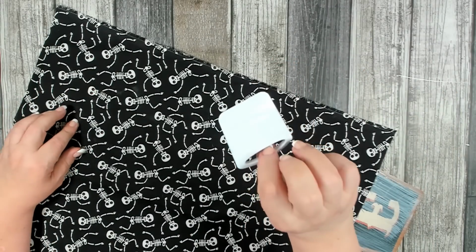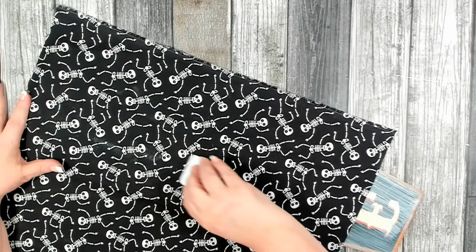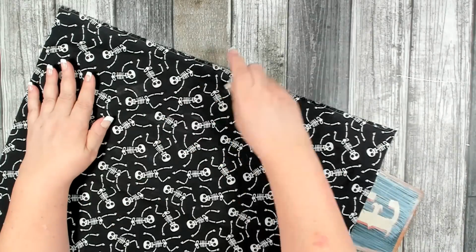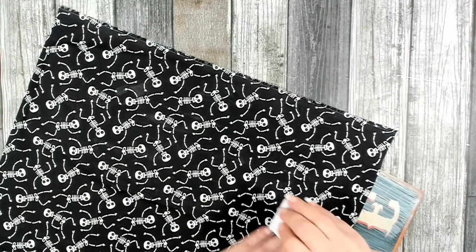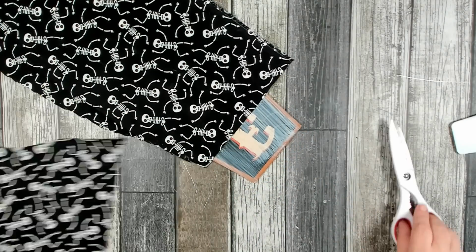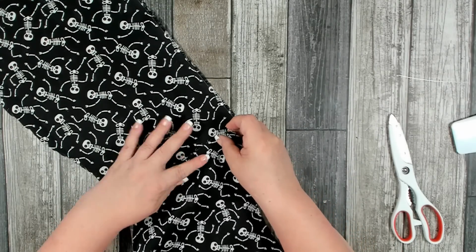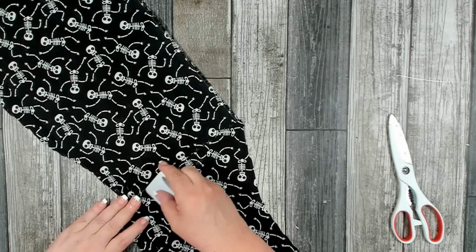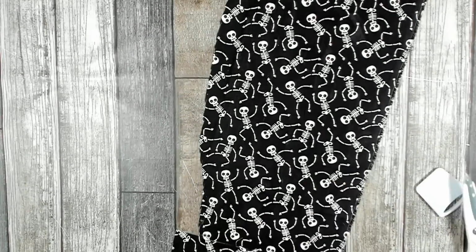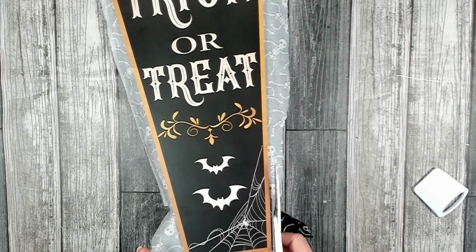And I bought this cute little tool from Dollar Tree. This is going to help me make sure I get any air bubbles out and that there's no wrinkles. Go through and trim off any excess fabric.